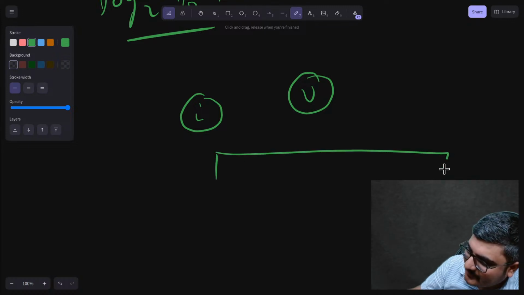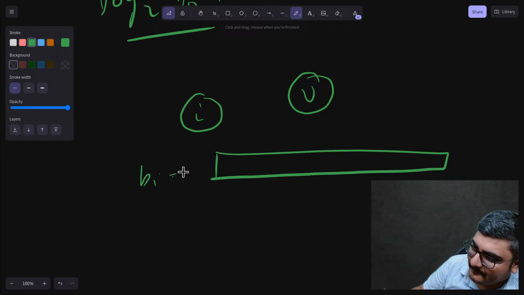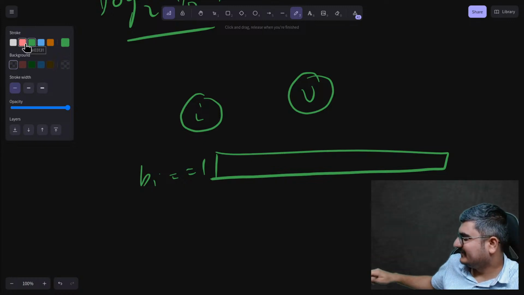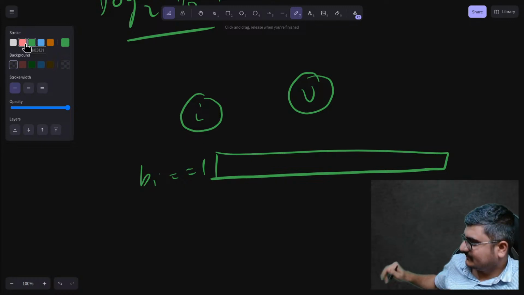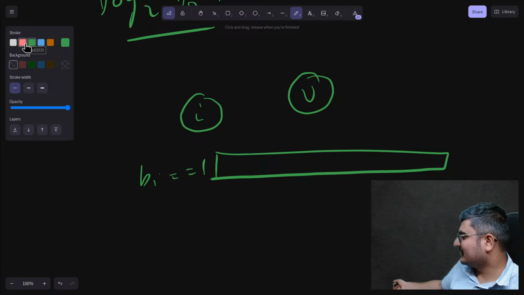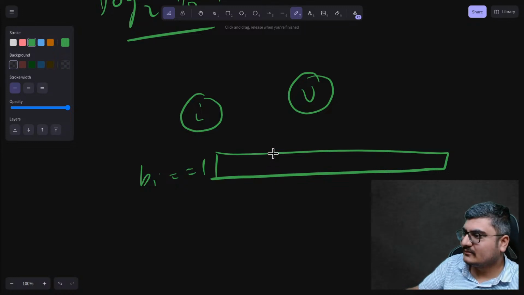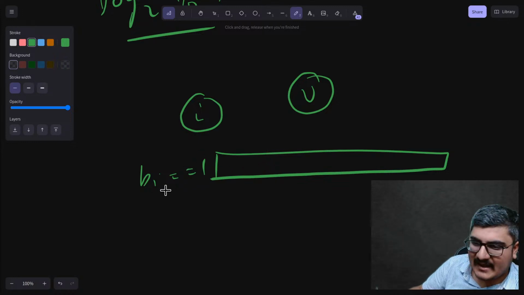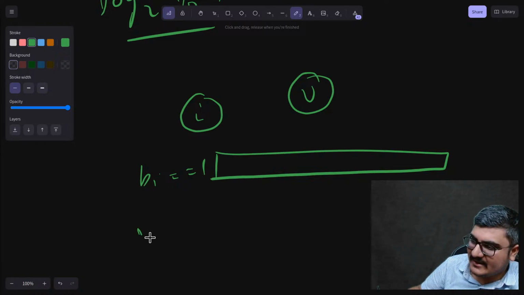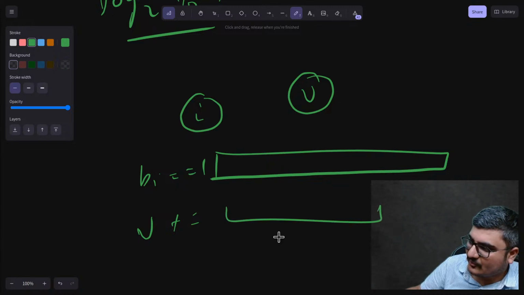We first try to find up to how many values have bi equal to 1. I can directly use a Fenwick tree to get this range sum, and I can do v plus equal to this range sum over here.